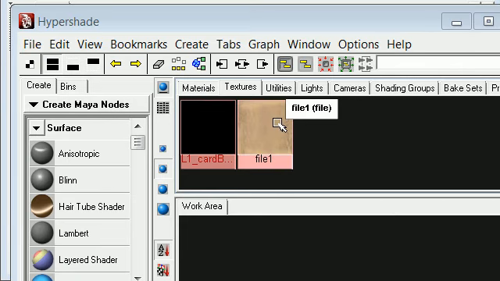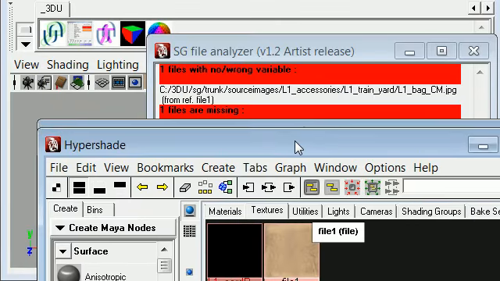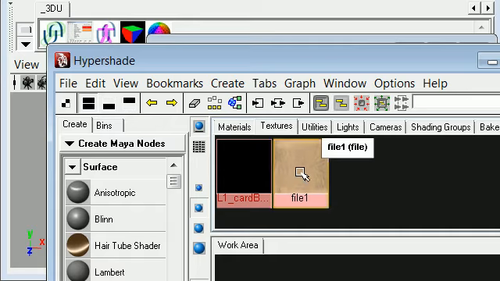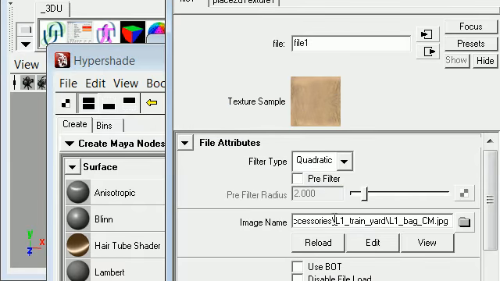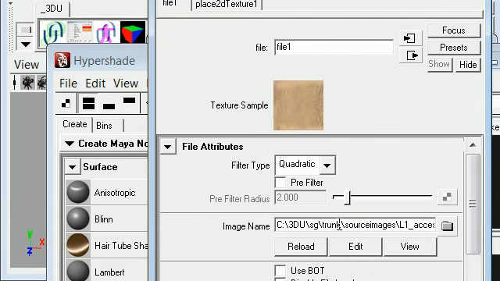The texture is visible, but the problem that SGfileAnalyzer says is it has no or wrong variable. In this case it has no variable. This means that somebody who is not working on your computer will not be able to open the file on his computer when he opens the Maya file.